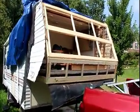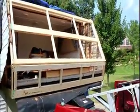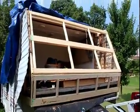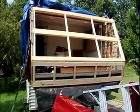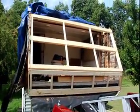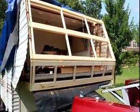Okay, it has been a busy day, as you can see. We've got the framing in. We found more bad problems here, so we had to go further into the sides and put in more wood around the sides, more damage there, so we had to do more framing than we thought. But this is what we have so far. The next is we're going to put the paneling on the inside so that then we can get the insulation on it, and I can work on the front siding, and I'll show you what all I have to do with that. But so far we're doing pretty good.